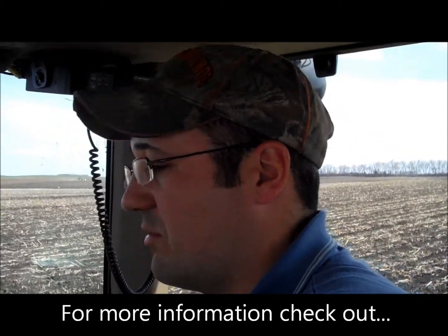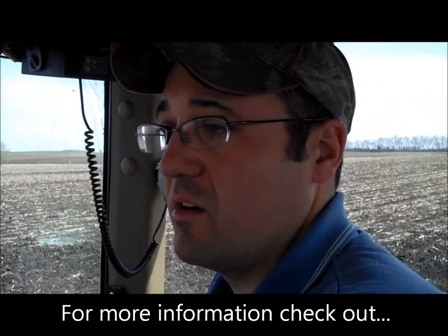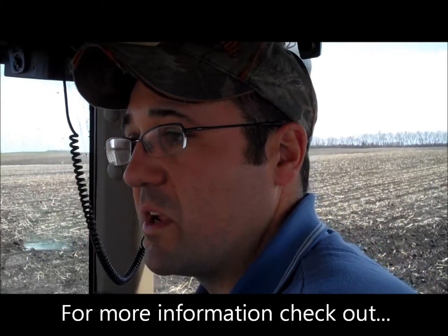As we go across the field, all these areas were areas that we had planted last year, except when we had that extremely wet summer, the corn crop was impacted. Last year it was about 40 to 50 bushel corn, and sometimes down to zero because it was drowned out. This year we're expecting those to be some of the best areas in the field.